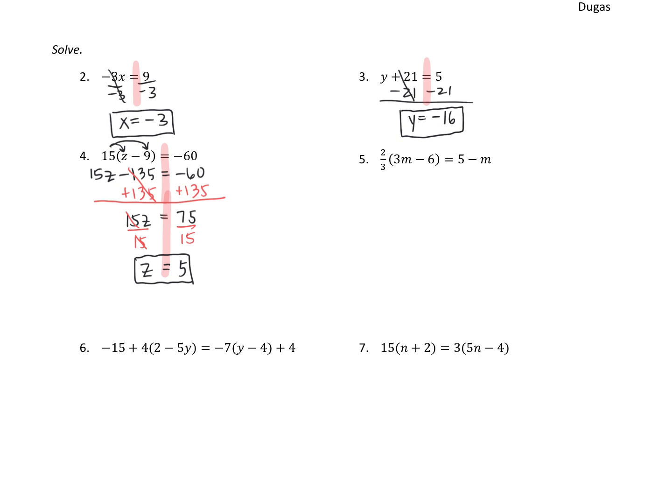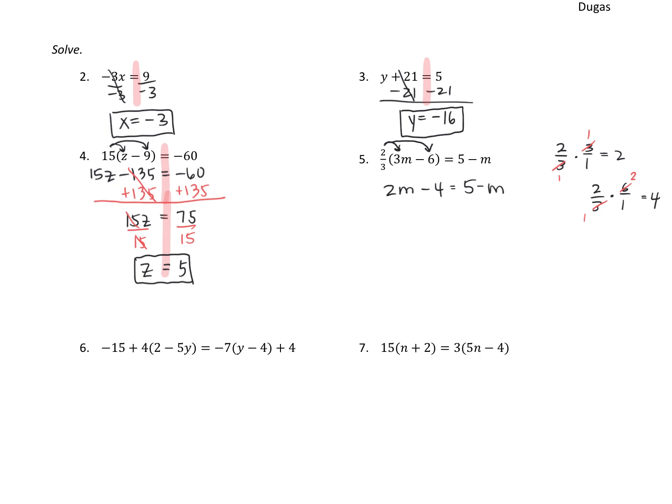Okay, number 5. On the left-hand side of the equation, we have this 2/3 that we need to distribute. So 2/3 times 3. So if you need to do side work, that's okay. So the 3's will cancel out and leave 1's. So this is just going to be 2. So we'll have 2m, and then we have 2/3 times 6. So the 3 will divide into 6, and that'll be a 2. So we'll have 4. So we have minus 4 equals 5 minus m.